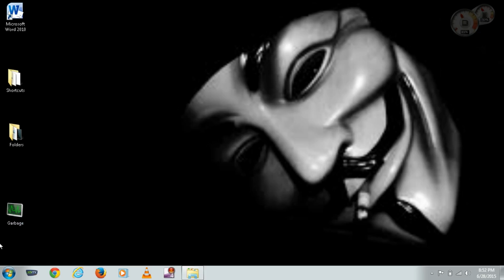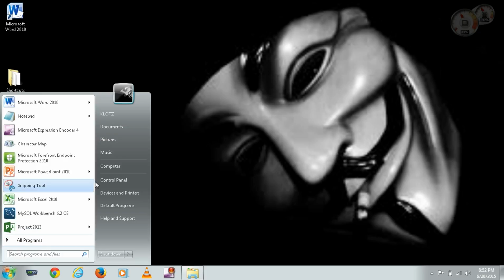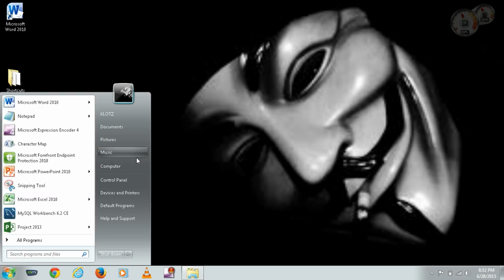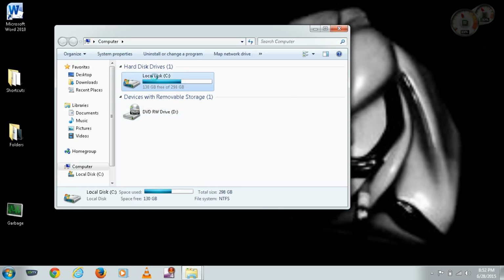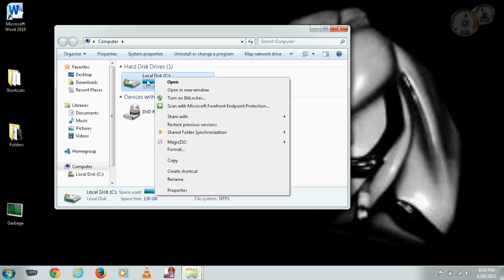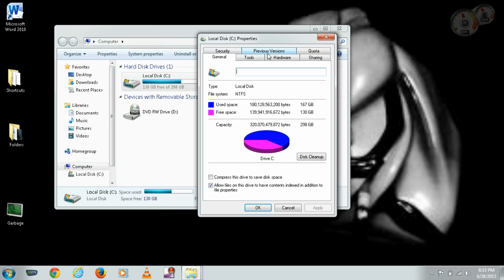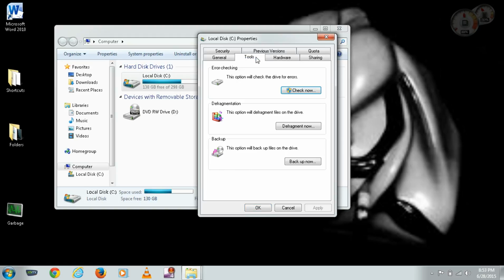And then we have one more thing, well, maybe even two more things I want to go over with you. We'll go ahead again to computer, and you right click and you come down to properties, or excuse me, no. We want to go into computer, we want to get properties on the local disk. So right click on your C drive and then go to properties. And then when this comes up, again, you already did this disk cleanup here. What we want you to do is come over here to tools. You have all your tabs up here, so you want to hit the tools.